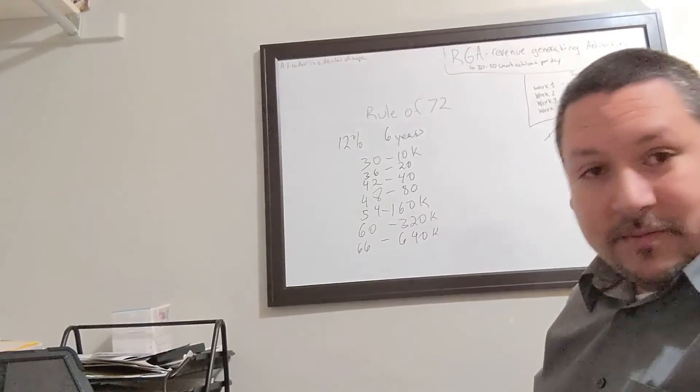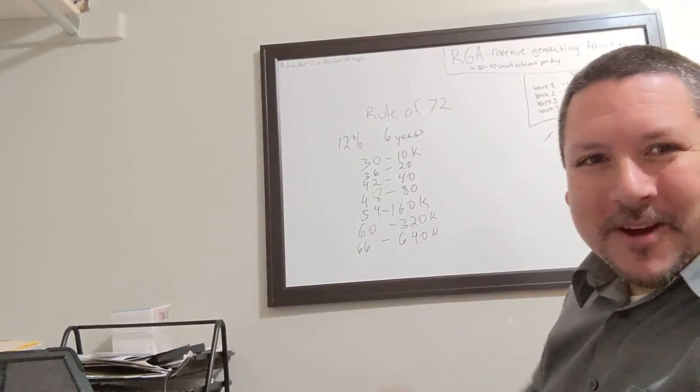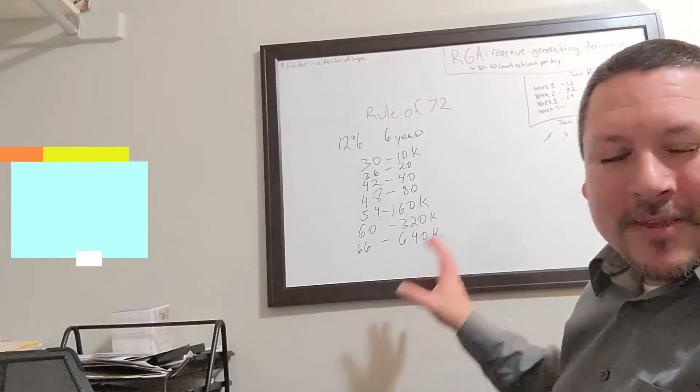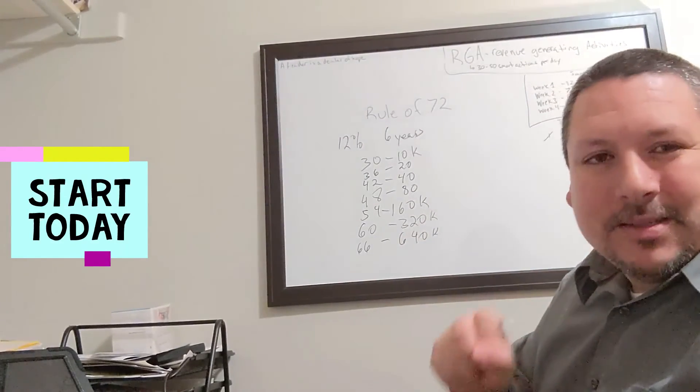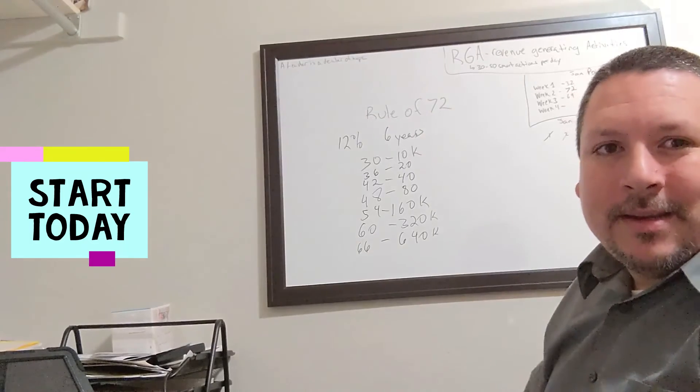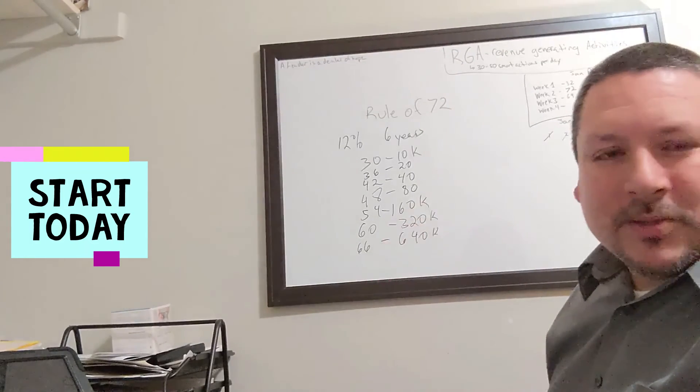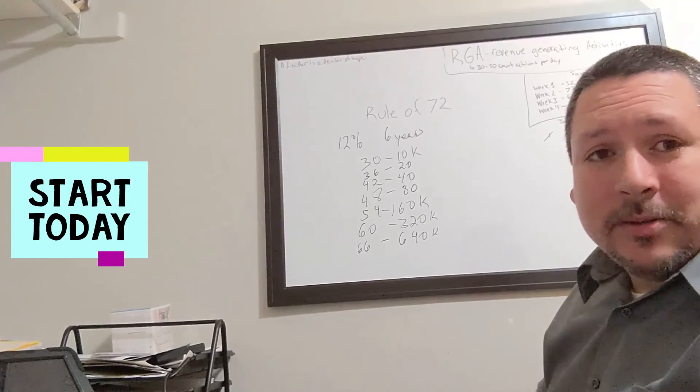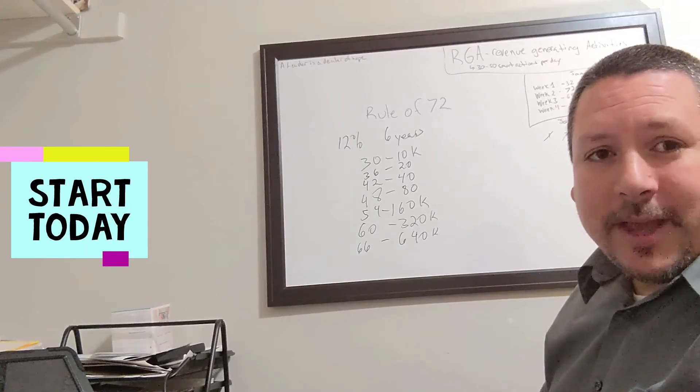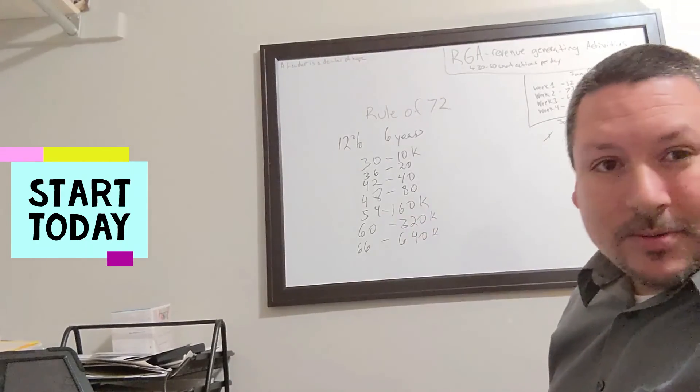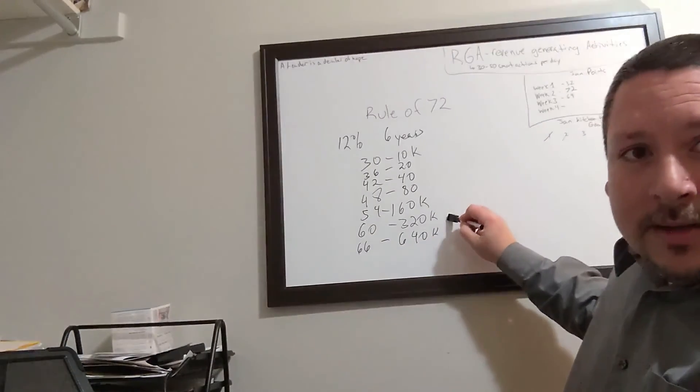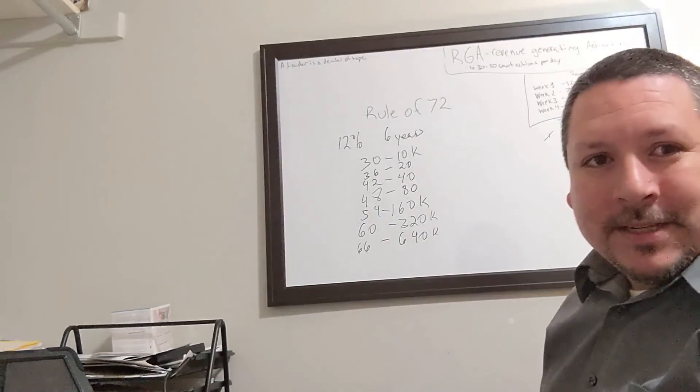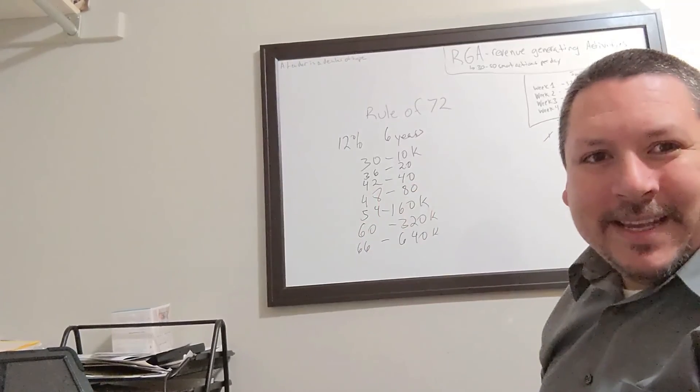If you want to impress some of your friends or your spouse, this is something to look at. This is why it's so important to start, even if you have a little bit. Start investing today. If you have any questions, we'd love to show you what we can do at Experian and the partnerships we have. This is the rule of 72, something very important to know. Notice it really starts to do its work near the end—that's the power of it. Have an amazing week and take care.